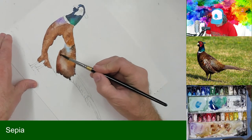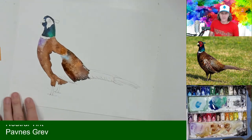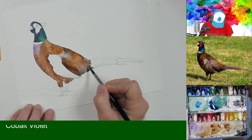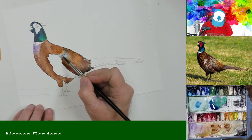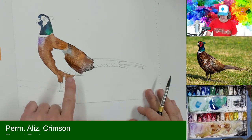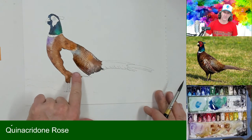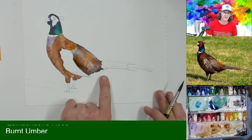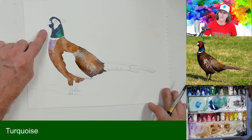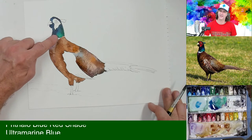This nice, wonderful color. Oh, look at the color on this guy. This is turning out wonderful. Okay, he's got this nice gray patch in here. Mine's not as big as the reference photo, and that's fine. And then it comes down. It's got some beautiful red down here and some darker browns back here before we get to his tail. Beautiful. And if I look up here, the head still retains a lot of that iridescence, that nice shine and shimmer.